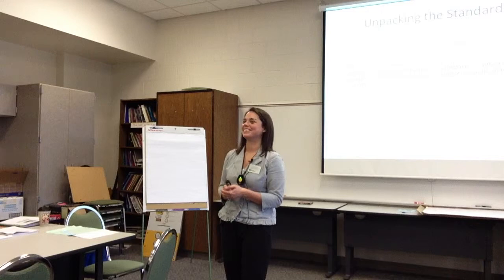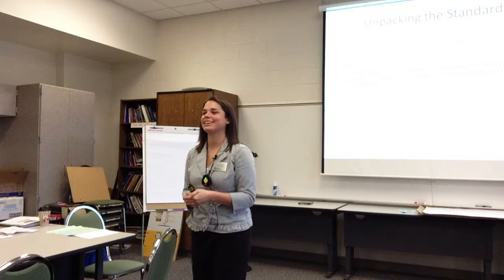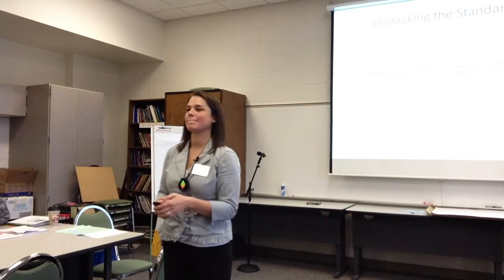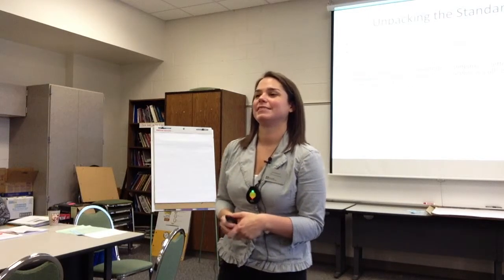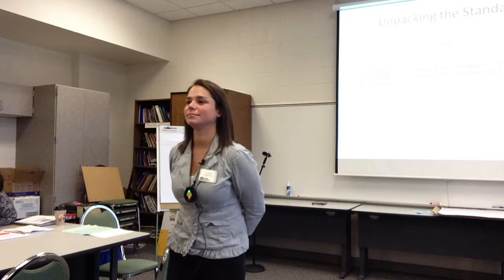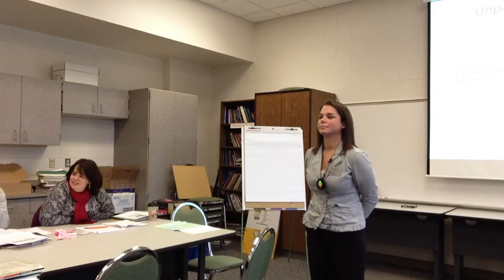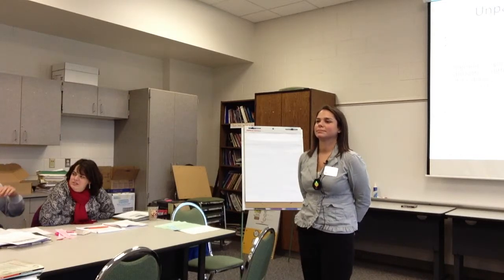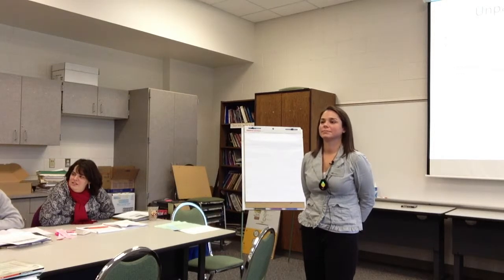Who was the kindergarten table? Thank you. Would you be willing to read your questions to us? The standard: students make observations to determine the effect of sunlight on Earth's surface. One question asked, how does sunlight affect Earth's surface? What would happen if there was no sunlight? Why are the days longer in certain seasons? Why are days getting colder? Okay, thank you. All right, how about another group?